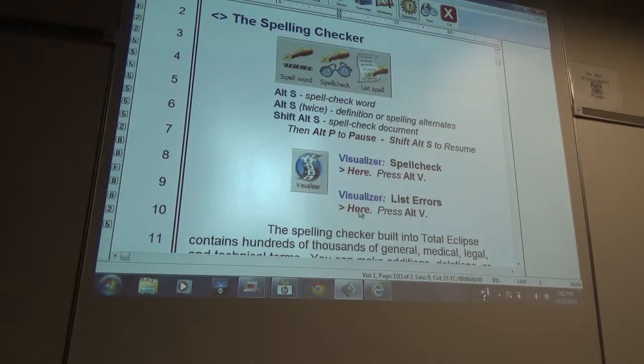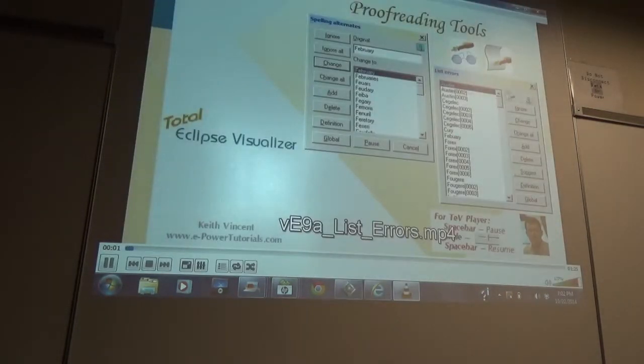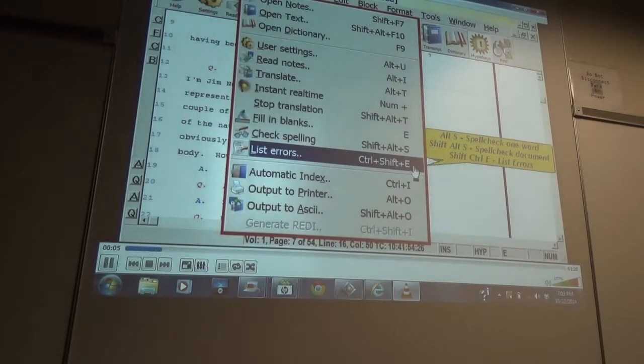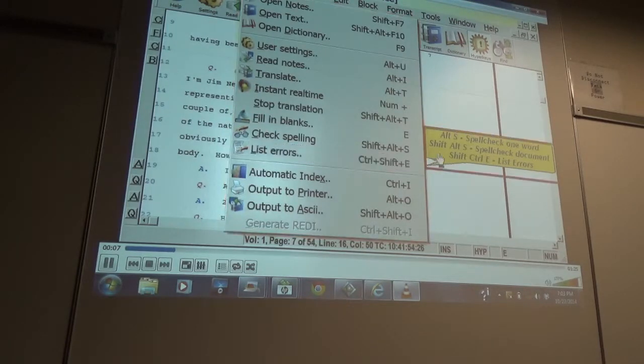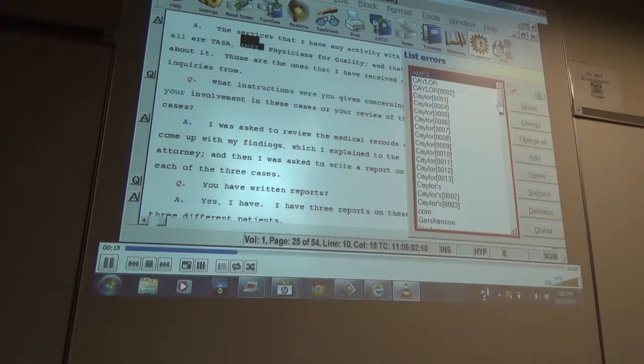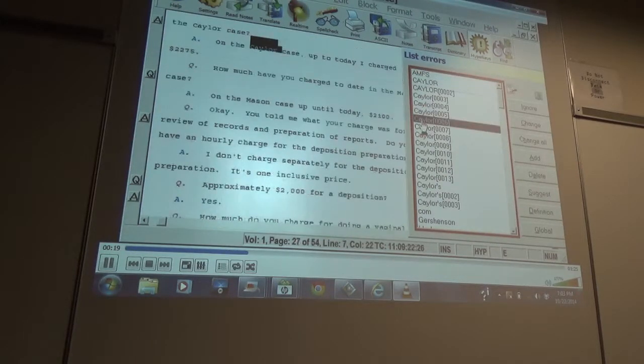All right. Let's see what list errors means. You'll find that option listed in the production menu, but you can also use the speed key, Shift Control E, as in errors. Eclipse will scan through your document and open a list of suspect items. Selecting any item will then show it to you in context.